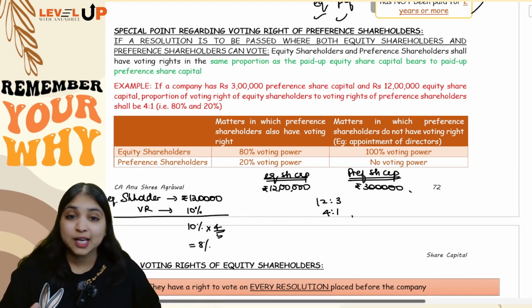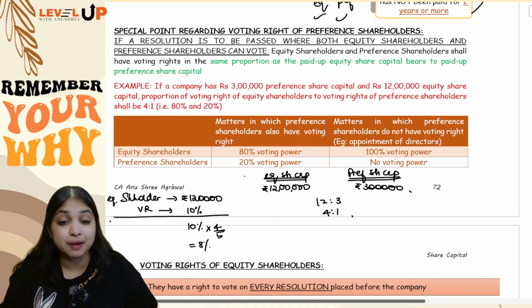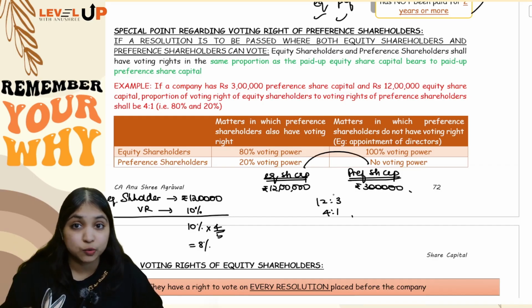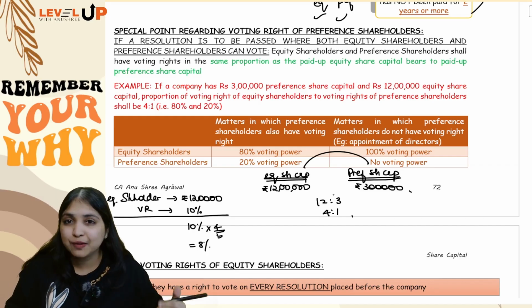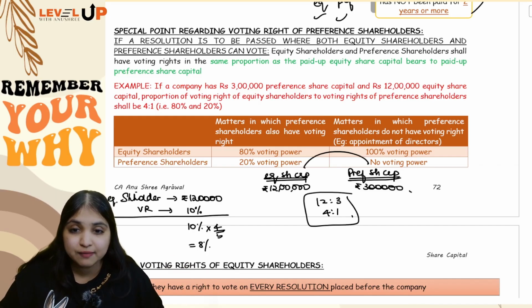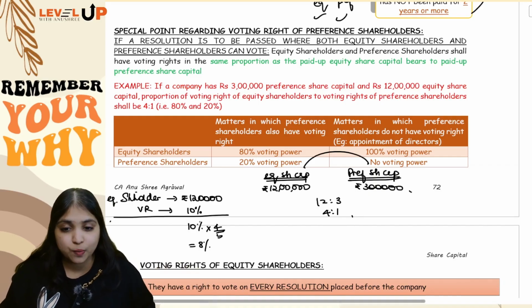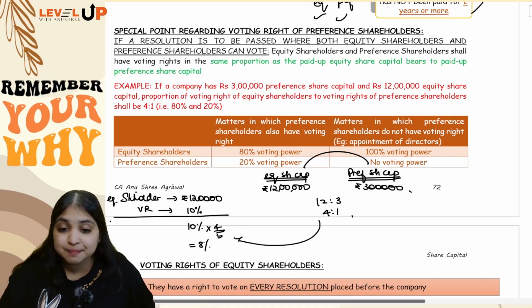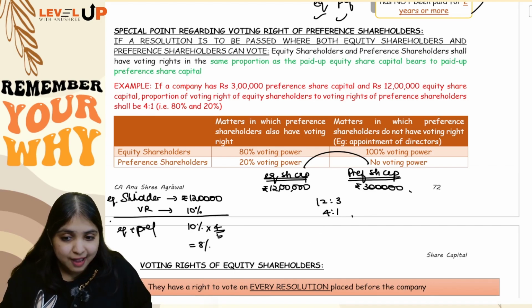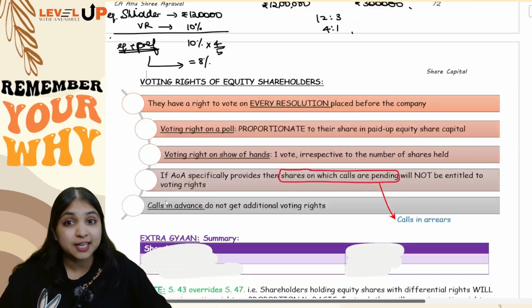Understanding? If only the equity shareholders are voting, I am having 10% shares of the company, so I'll have 10% voting power. But if equity and preference both are voting, then my voting power will reduce, because now equity shareholders have to share their voting power with preference shareholders also. It will be in the same ratio in which equity share capital is to preference share capital, which means over here in the ratio 4:1. So 10% into 4/5, I simply applied the ratio, guys. If there's a matter in which equity and preference both are having voting right, then my voting power will be 8% only.